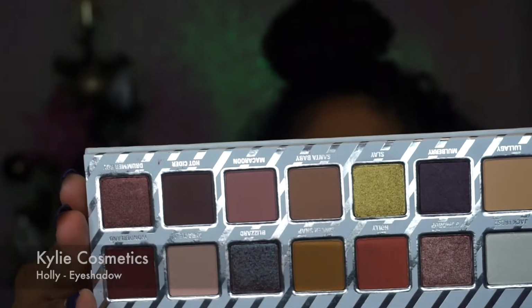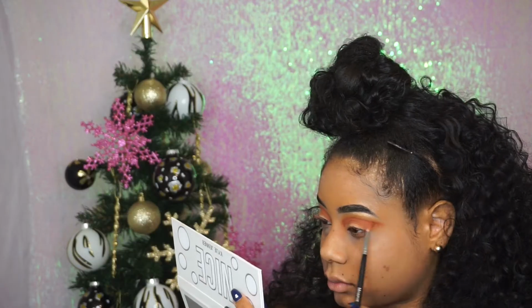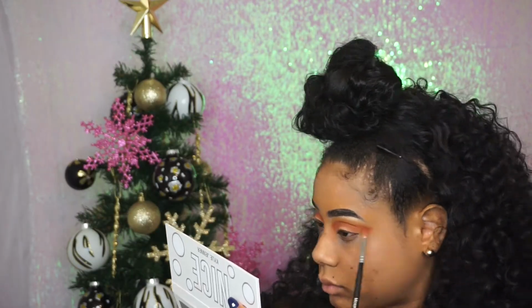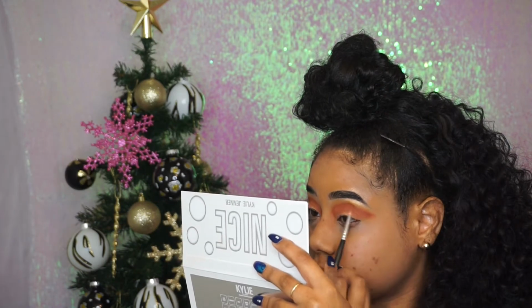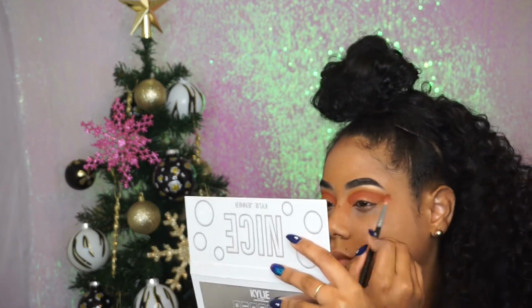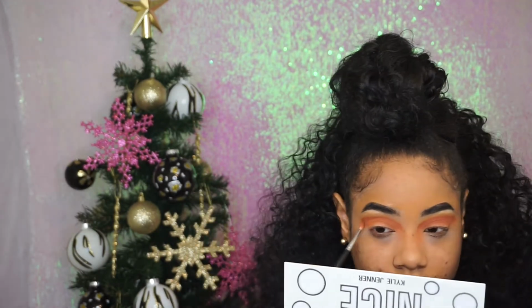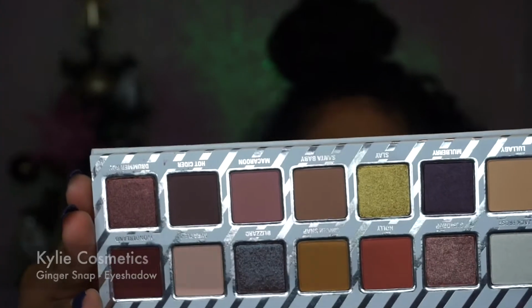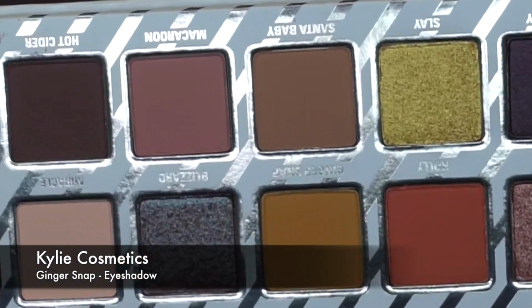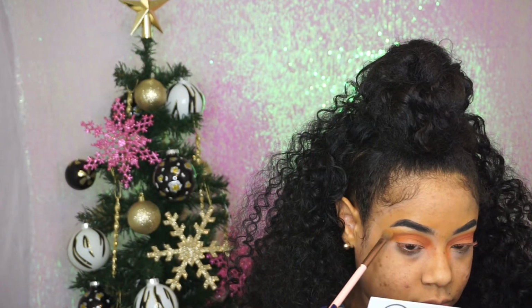Okay, so my camera kind of cut off at this part, but basically what I'm doing here is taking the shade Holly on my Morphe M562 brush, and that's going underneath Santa Baby and Ginger Snap, the two colors we just applied. This is going from the outer corner all the way to the inner corner. And here you see me buffing Ginger Snap on top of the Holly color we just applied, just to make everything blend together.